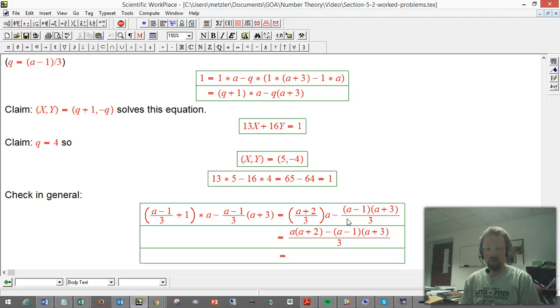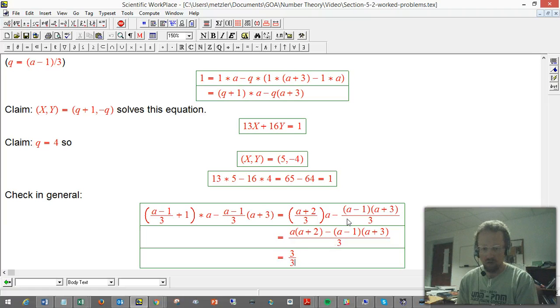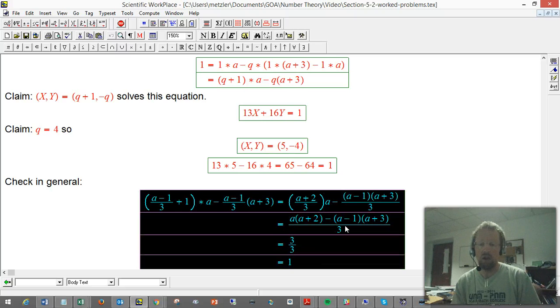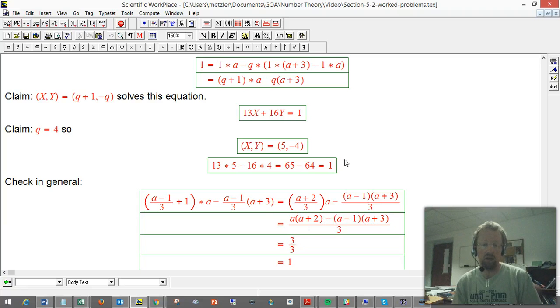And if you FOIL it out and expand, then indeed it all cancels to 3 over 3 equals 1. I'll let you do that if you want. So interesting how algebraic it gets when you force yourself to check it in general. It gets to like polynomials and stuff like that, and rational functions kinds of algebra. Haven't done that in a bit.